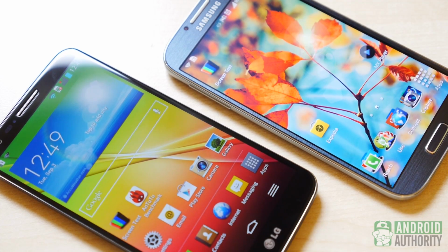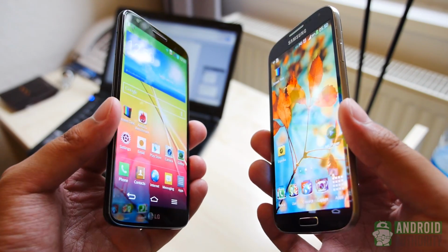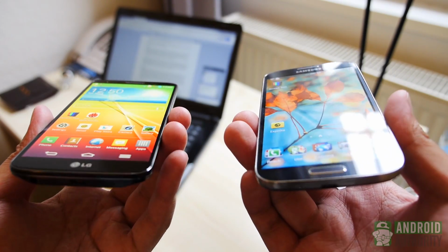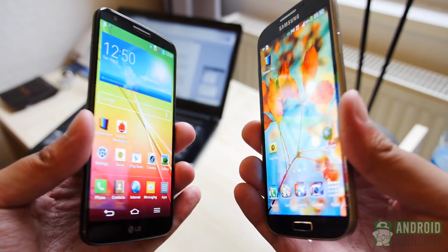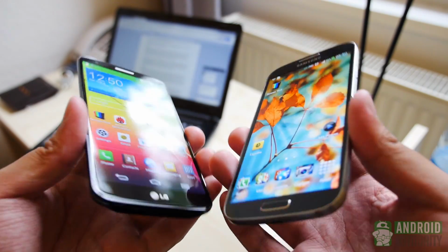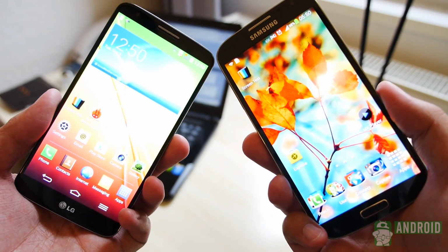Speaking of the screens, the G2 has 0.2 inches on the S4, giving it a little more real estate to work with. It is, in this case, a battle of the G2's IPS screen that lends itself to high brightness, while the Super AMOLED of the S4 is well known for its high saturation. The S4 does pack a little more pixel density at 441 ppi as opposed to the 424 on the G2, but honestly, side by side, we see equally very high quality in either screen. Both are capable of great viewing angles, and the colors of the G2's IPS screen actually rival the colors of the Super AMOLED. So there's no doubt that either screen will bring you a fine experience.